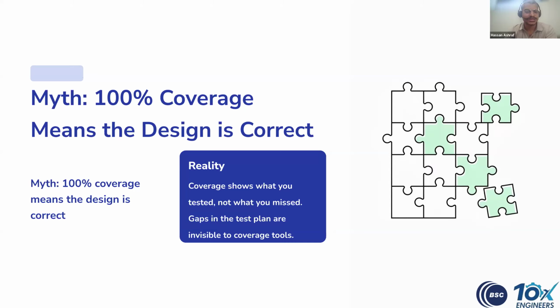Again, if you develop a test plan and you miss something, and from that test plan you develop the coverage plan as well, and you miss something in the coverage plan as well, and you forget to write the functional cover point or even one bin for that functional coverage, this will be untested, and we cannot say whether the bug resides there or not, because we actually do not know. We haven't tested that part of the design.